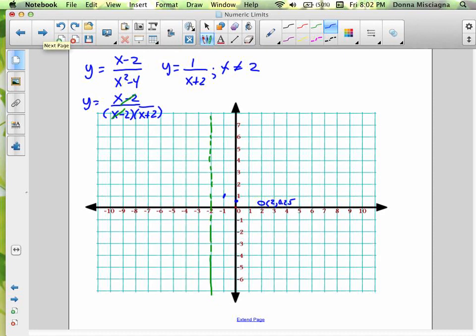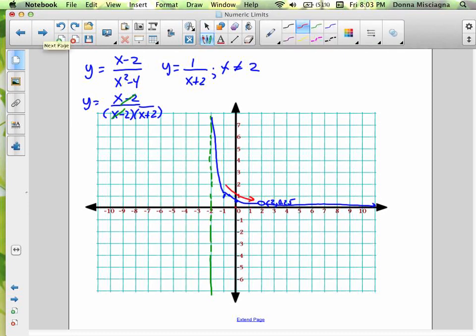So we have this vertical asymptote here, so we're not going to cross that. So here comes our function from the left-hand side. From the right-hand side, these values are going to get smaller and smaller, right? If I plug in larger and larger values of x, I'm dividing 1 by larger and larger values, so I'm going to get smaller and smaller. I'm not going to be negative, right? I could plug in 100, and I'd have 1 over 102, not negative, but smaller.